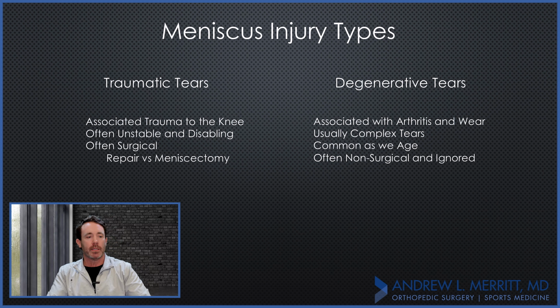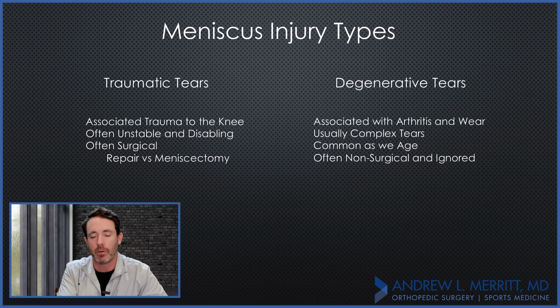So meniscus can tear in a few different ways. We sort of classify these as traumatic versus degenerative. So traumatic tears often happen with an injury, maybe an ACL tear or just a pivoting injury, a basketball injury, where the meniscus was normal before, sustained an injury, and now it's torn. These are often unstable. They can be disabling to the knee. Your knee no longer functions appropriately, and these are often surgical. These are the type that we like to stitch up if possible, sometimes just clean up, but generally treat those surgically if they're bothering the patient.